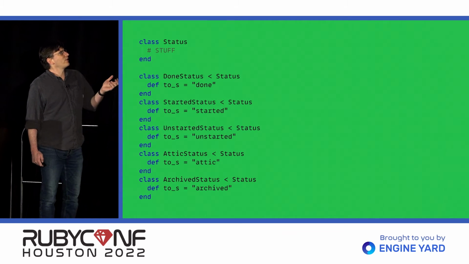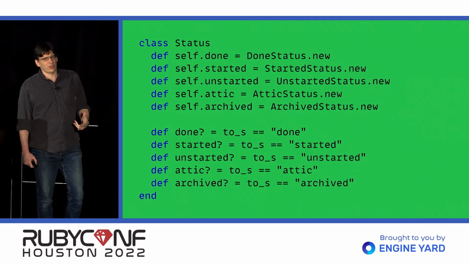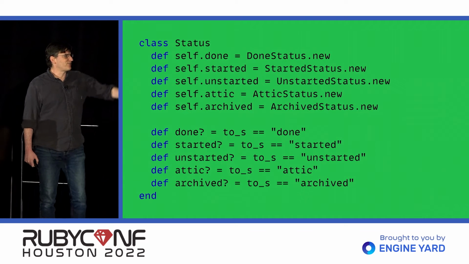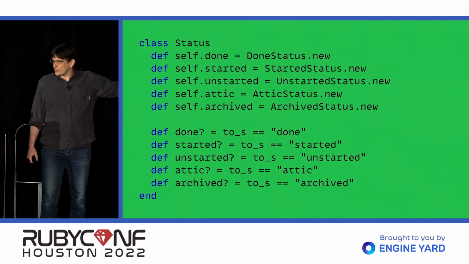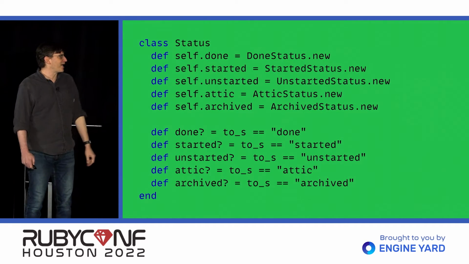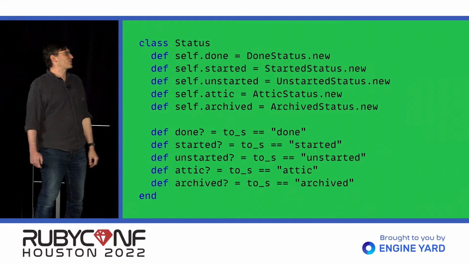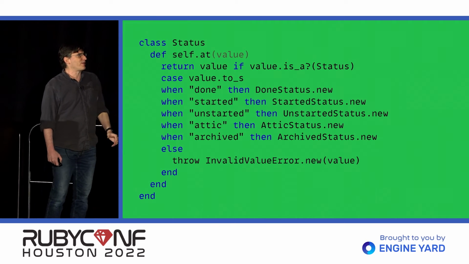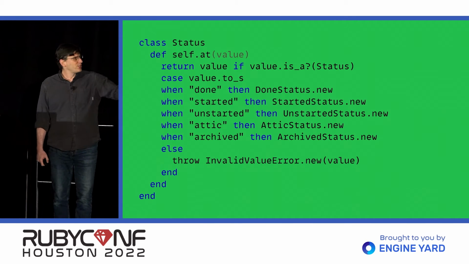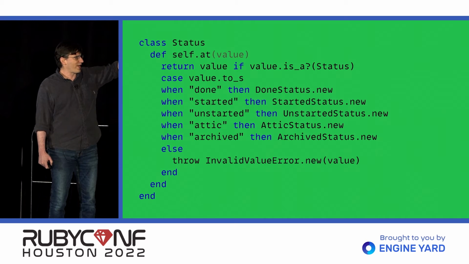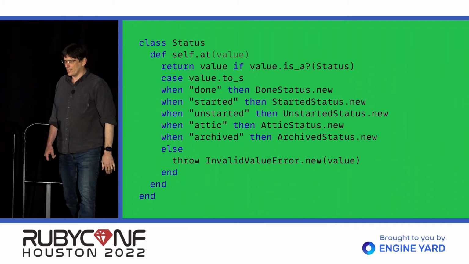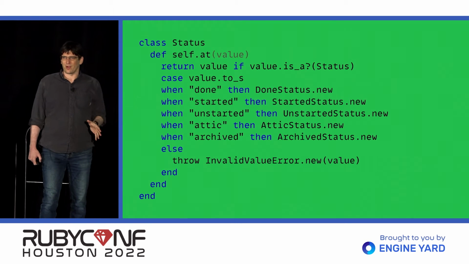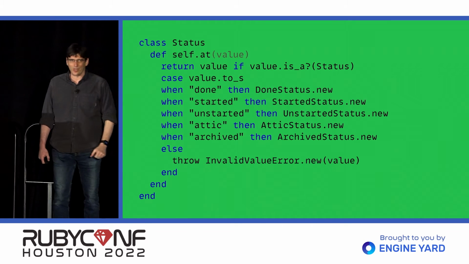Now, the parent class defines a bunch of other services. It defines creation methods for each individual status. It defines strings, 2 strings for each individual status. It defines predicate methods for each individual status. And it also defines the main mechanism by which we convert from the ActiveRecord data structure to our status. It comes in here, so we have a case statement. And you can quibble about the various implementations of this, but let's assume for the sake of the problem that this is actually the business logic we need.